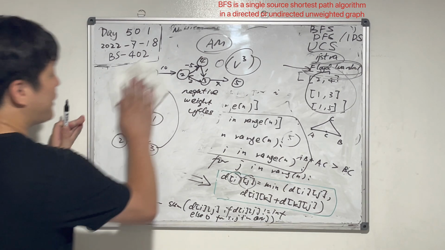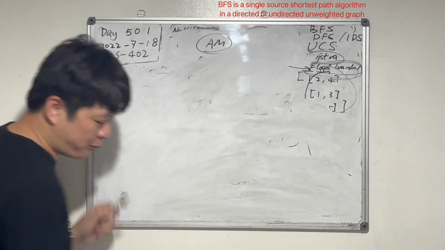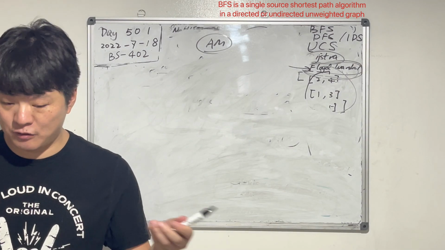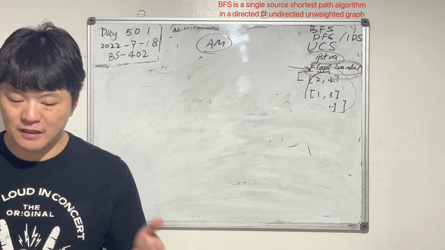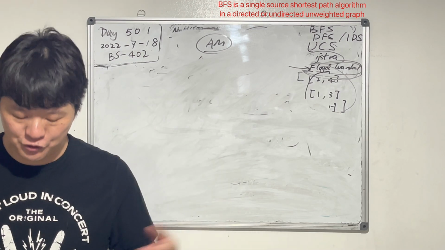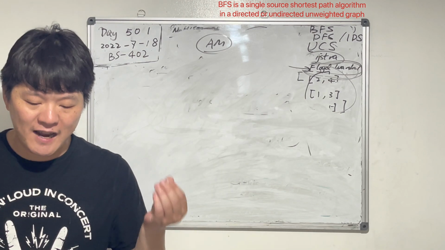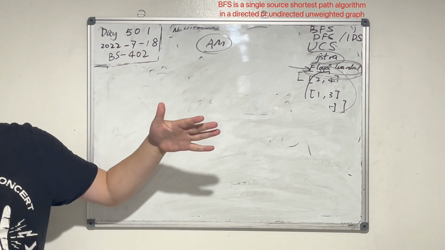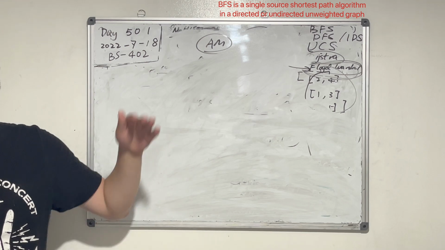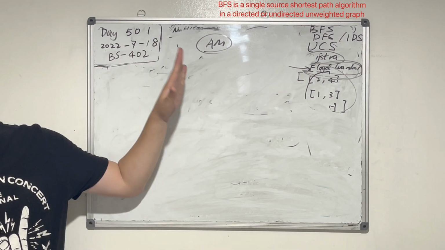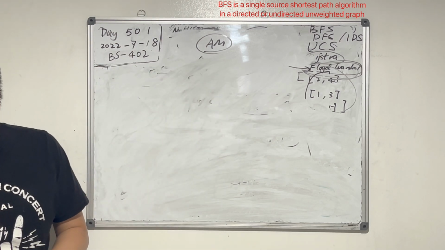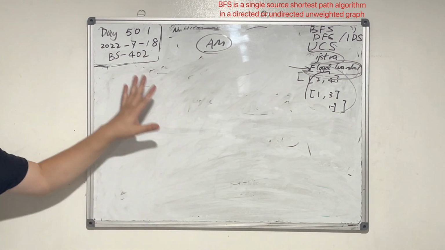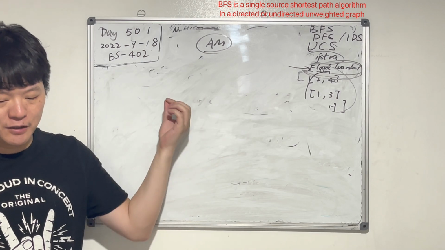A queue, yes, a queue. Breadth first search can be applied on a graph, right? And then trees are a graph, right? So we talked about that. A tree is a graph, but a graph is not essentially a tree. A tree is a very special kind of graph. The thing about the tree is that we can travel from the parent to the children, but we cannot travel from the children back to the parent. So that's the key difference between trees and graphs.